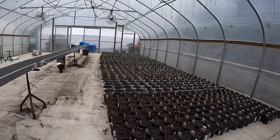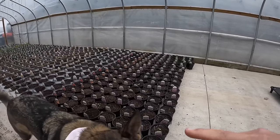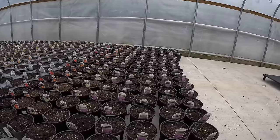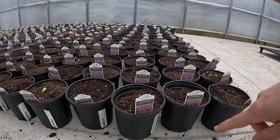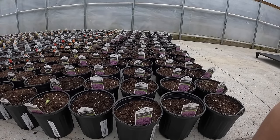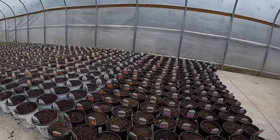978 plants have been planted. So we have a nice section right here of alliums. We talked about alliums being great, deer and rabbit resistant. So this is Lavender Bubbles. This is a breed from Walter's Gardens. So Lavender Bubbles. And then we come into, we've got tons of daylilies.